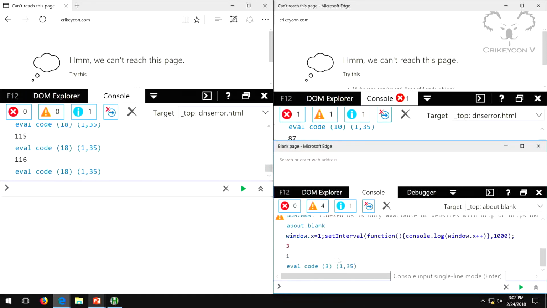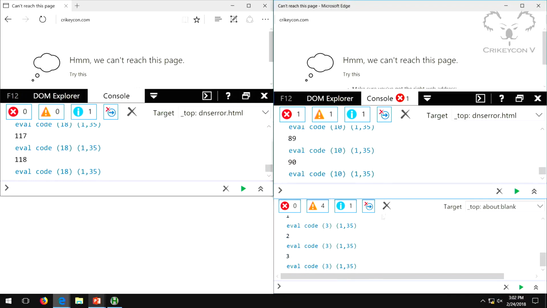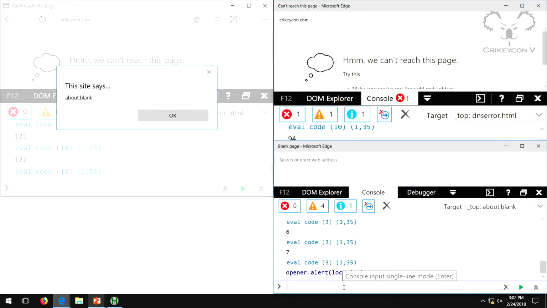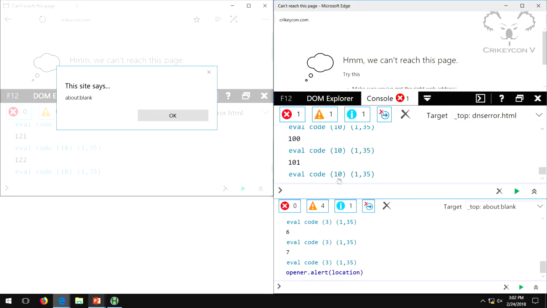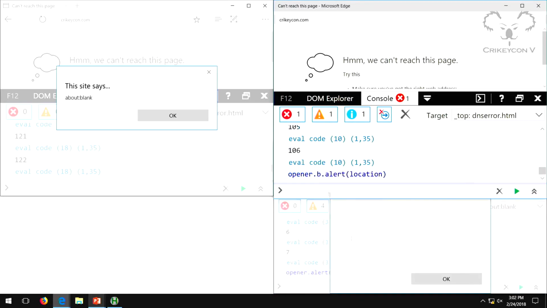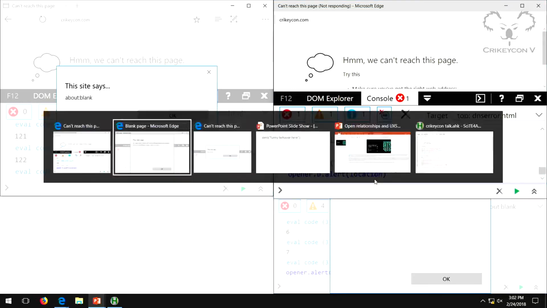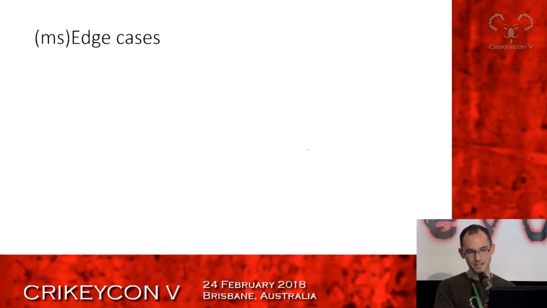Okay, so I've got numbers printing on each of these pages now. I'm going to alert on my opener so that I stop the opener and I stop this third pop-up. So now we've got two frozen, but this third one is still running. And then if I do an alert on this other one here, it shows up the alert even though that page is already frozen. So now we've got like a double frozen page. So this is starting to really interest me here. And so we're getting into all these sort of really weird edge cases.